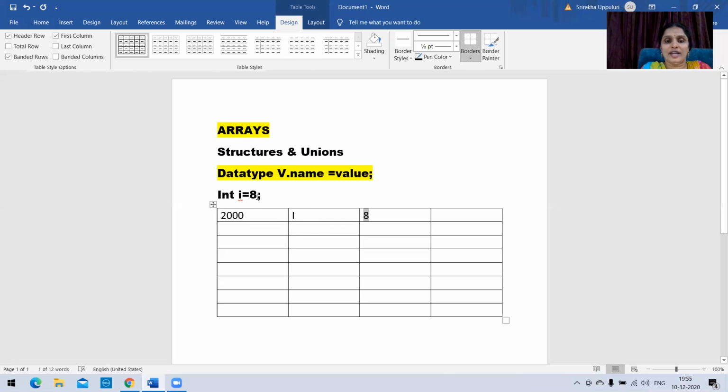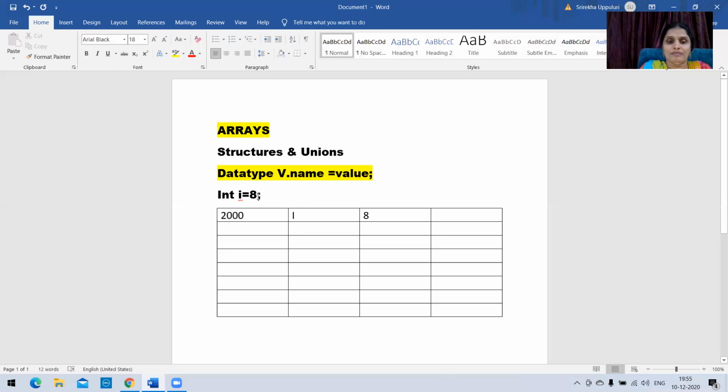If I declare another variable, some n equals 10, then it will be stored with name n and the value 10.